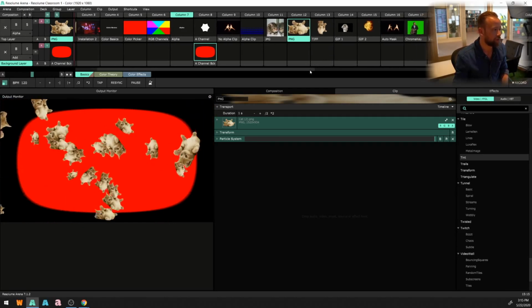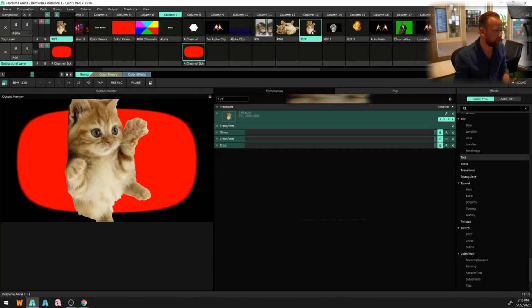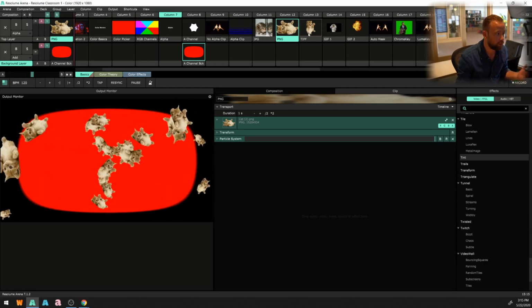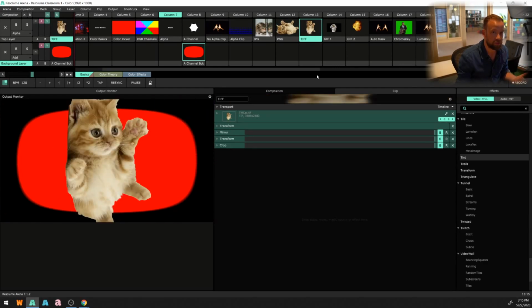Another image format that does hold transparency is the TIFF format. It is possible. This is the same, but like I said, I prefer PNG because it's more lightweight. This cat is maybe 500 kilobytes, and this TIFF image is 50 megabytes. So the only reason why you would probably use TIFFs is if you want to upload an image sequence from 3D software.